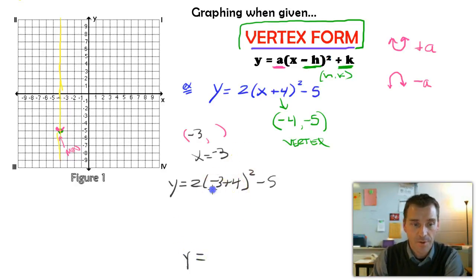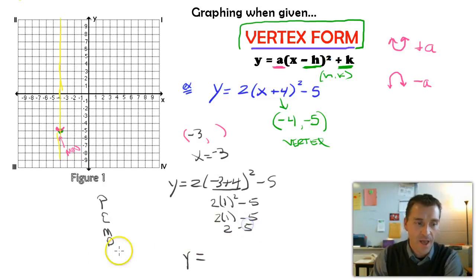So let's do it. In parentheses, I do this first. -3 + 4 gives me 1. That's still squared. I didn't do that yet. Don't fall into the trap. If there was a student sitting here, they'd say, hey, can I multiply 2 times 1? I'd say, no, because that's not the order of operations. I have to do parentheses, then exponents. So I do 1 squared, which gives me 1. Now I can do my multiplication and division, so I get 2 minus 5, and then addition or subtraction. That gives me negative 3.